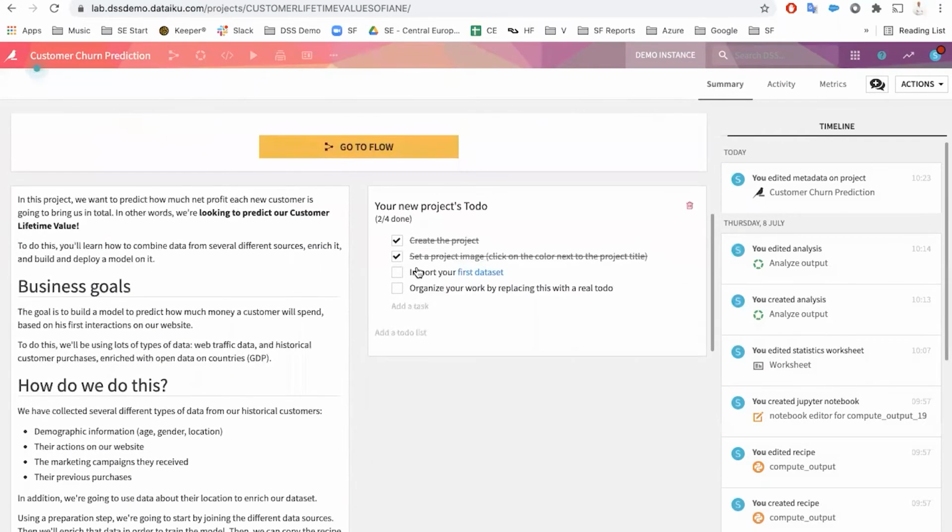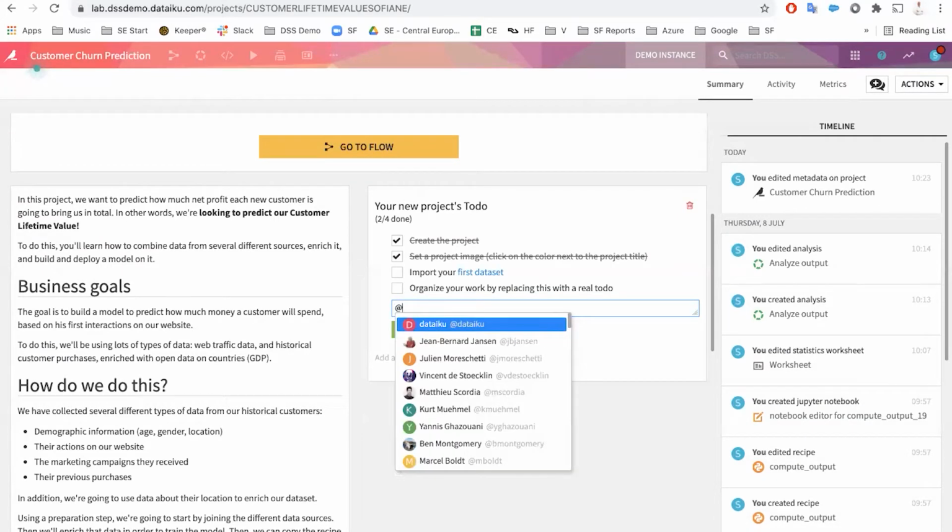What you can see is that you can have to-do lists for yourself, so that's sort of a productivity item there. You can also tag colleagues, and that's quite powerful in terms of collaboration as well. You could be a data scientist and you'd like, I don't know, a data engineer to review something before it's deployed to production. So sort of a pre-deployment model validation thing. It can also be something like, you're a data scientist and you want to ask someone on the business side whether certain data should be included and if it makes sense from a business perspective, or whether it is relevant for the use case that you're actually trying to build.